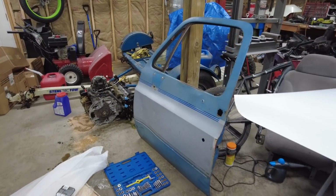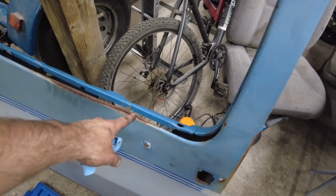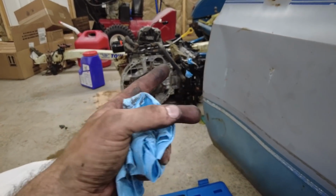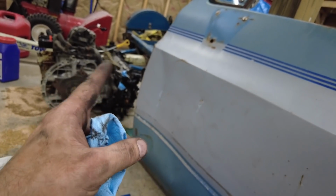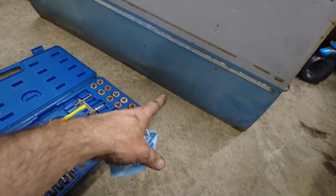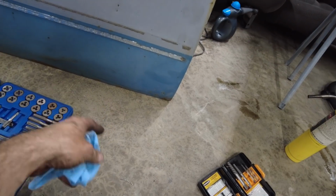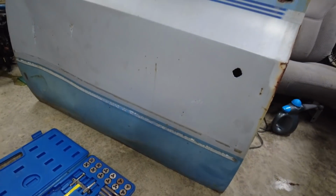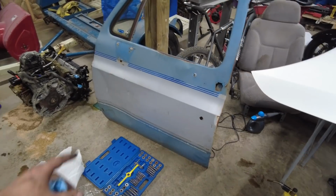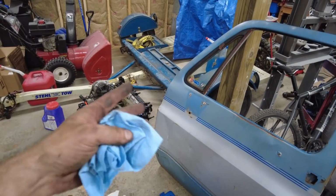Yeah, so here's the door we got. 2 main dents on this thing. There's a dent right here I think we can do something with, and this big dent, but it's like a soft dent, so I think we can pop that out. I do see a crack in a door panel right on the seam there, but this is not going to be hard to work with if you look at it. Not rusted. It does have a small rust hole right there now that I'm looking at it. That's not too bad. The inside of the door is in good shape. It's not bad. I mean, how old is this? Like 85? So yeah, especially being out in the elements. Now that window, it's in better shape than the one that's on mine, but it's still not really that great.